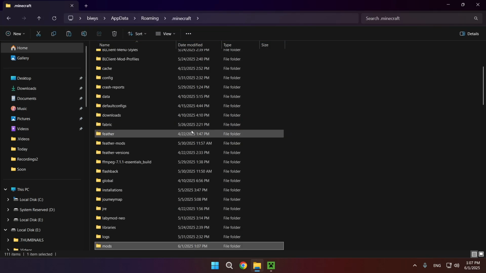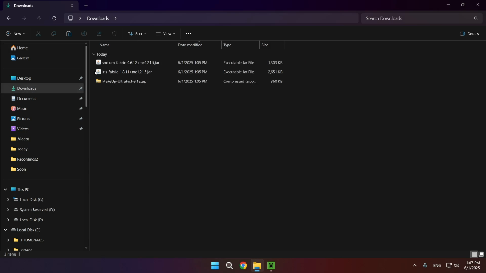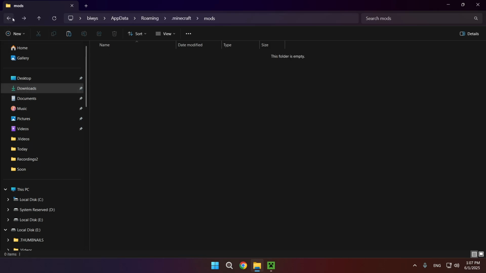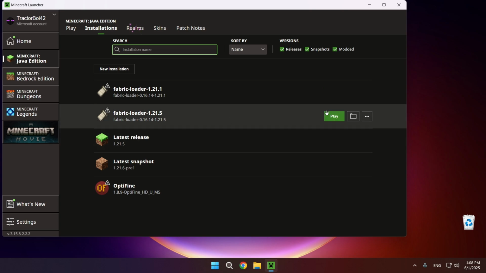You want to scroll down and find the mods folder, which is right here, just like that. You want to go over to the Downloads folder and copy the 2 jar files and paste them in, just like that. And for now, you can close the File Explorer again and open up the game.